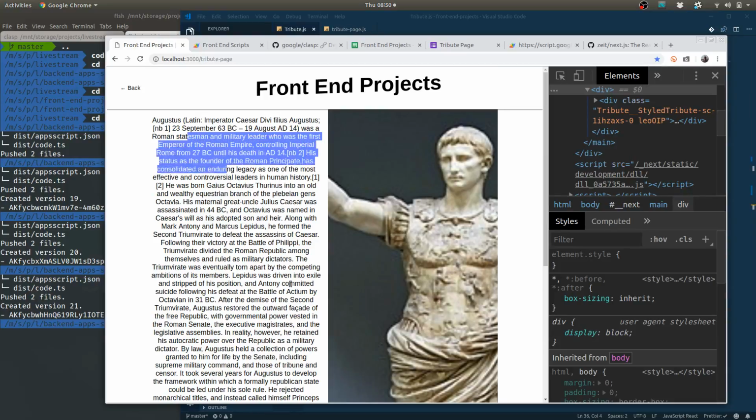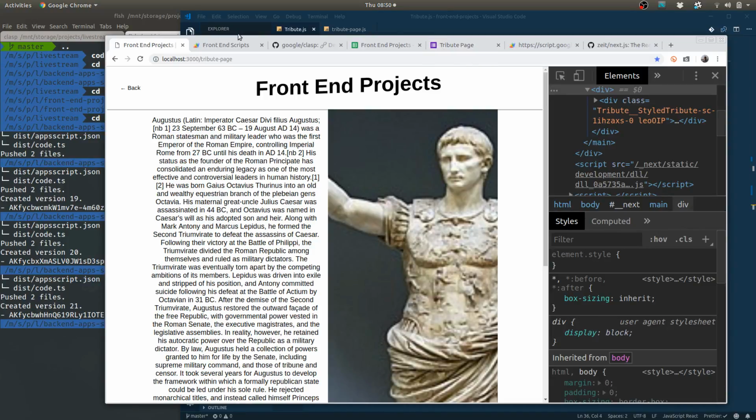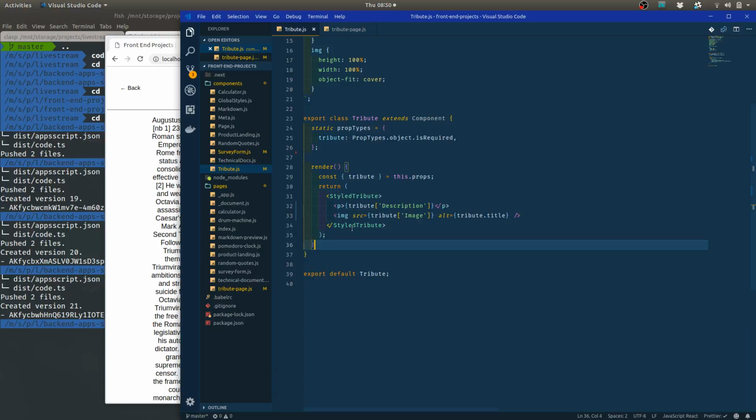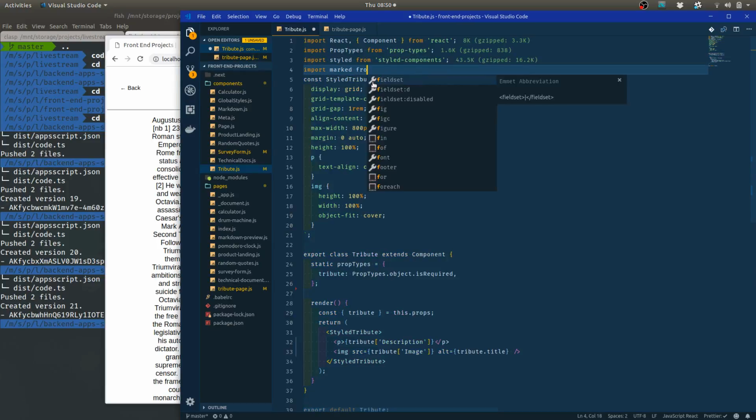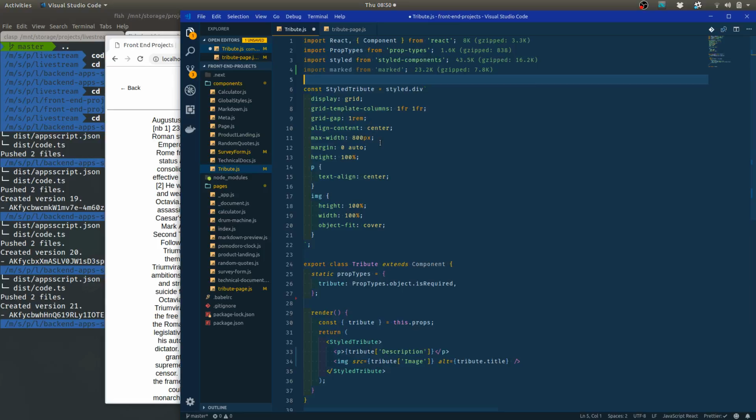I wonder if I can pass this in as Markdown. Let's try one more thing. So in this p tag, let me import marked from marked.